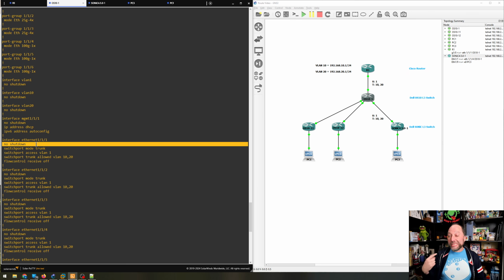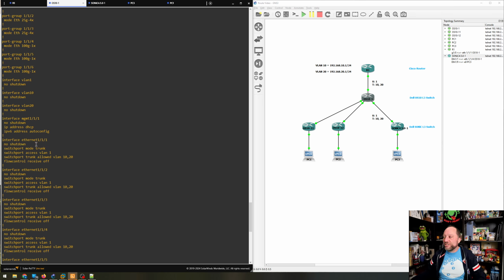I've got a bias. I really like it when no shutdown is in the running config, but also shutdown is in the running config, right? Whether you've typed one or the other, it's in there, because now I know, hey, that port is working. No shutdown. But you just kind of got to know for your exact switch, is that included? If it doesn't say anything about it being shut down, does that mean it's on? It's working. Yeah, so you got to know the default and then understand how it's changed. In this case, no shutdown is there.